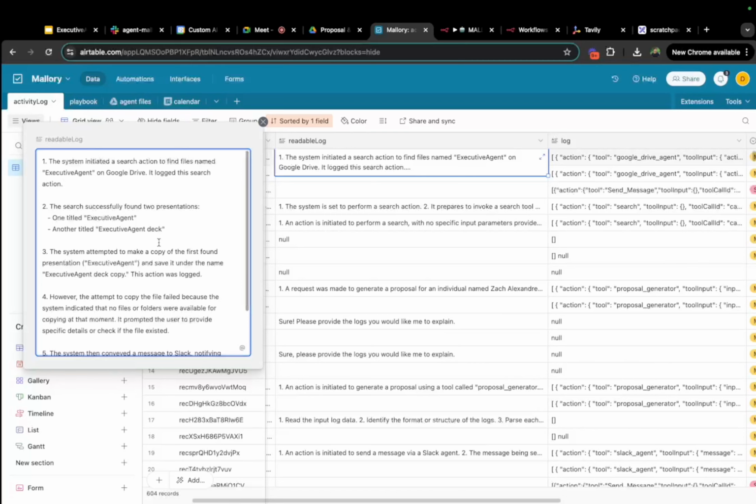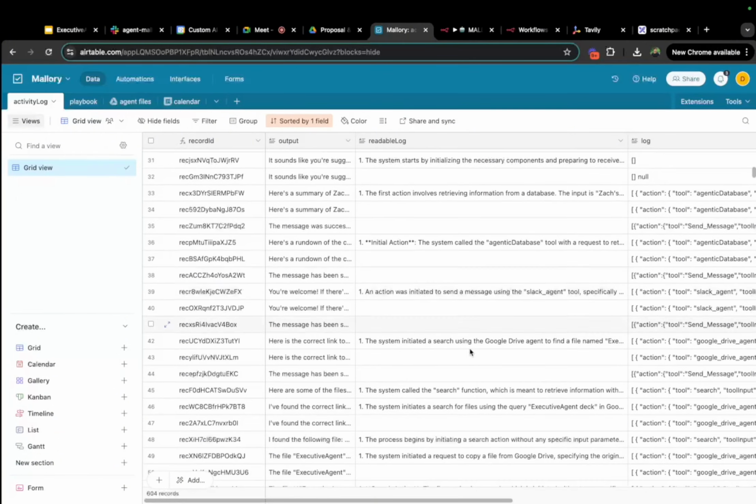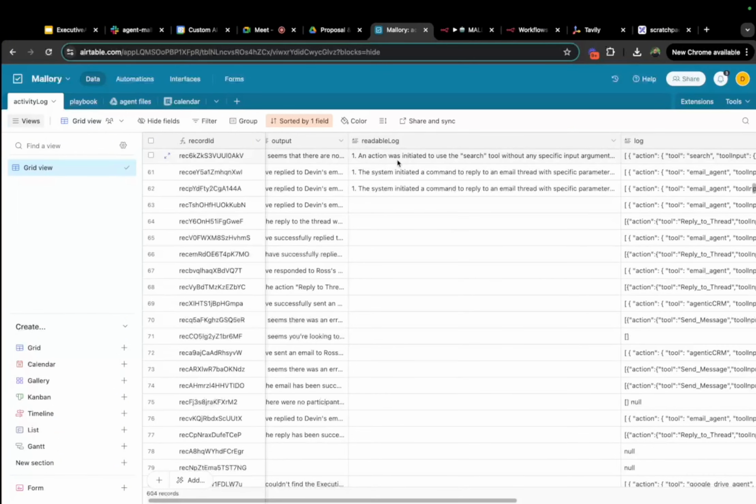I think we're in the pre-ChatGPT mode for agentic systems right now. The next unlock is that user interaction, that user experience, the user interface. And we're trying to figure that out right now. And so you can see today a lot of these are blank because I was basically just testing that out. This readable log is new.